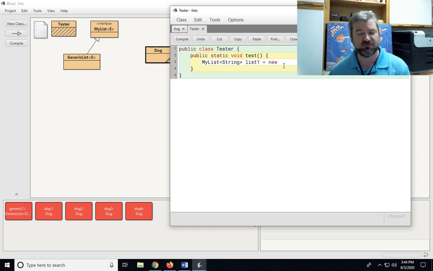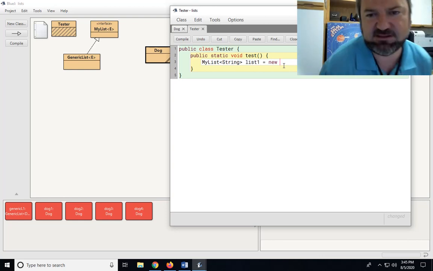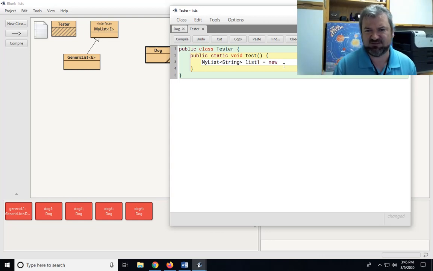I could have another kind of thing. This one's an array list. I could use a linked list or some other linked data structure, or maybe a data structure that keeps it alphabetized. We didn't say that it had to be one way. I guess you wouldn't use alphabetized when we have index of, but you know, setting indices. But we'll see how that kind of thing can work out. So this will be a new generic list, and I used to, you had to say it both places, right? If you like being explicit, then you can do that, but it will infer it, and you can just leave that blank. It reads it from here and puts it there.